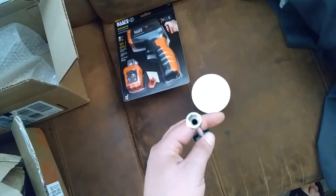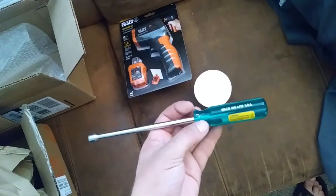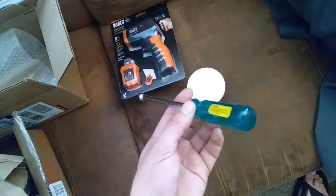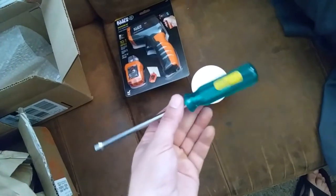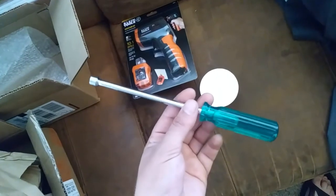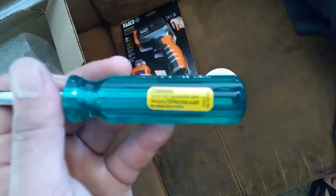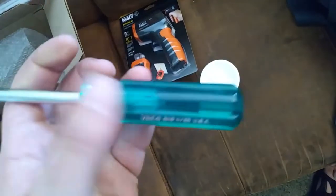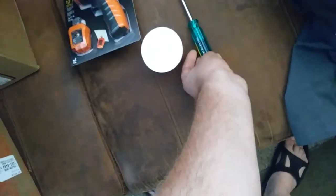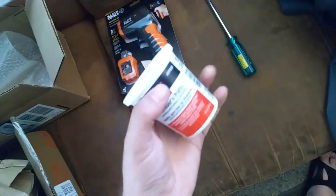The 11-30s nut driver ended up being pretty shallow, and it's one you need quite frequently for condenser fan motors actually. It takes a little bit of the shine off the tool to be honest, but the rest of them give you a nice hollow shaft. Only the 11-30s and a quarter inch give you a shallow nut driver with the multi. And then apparently this handle is going to give me cancer, so that's cool. I really like that it's green — they kept that theme. Green is the trim ring size on the 11-30s Klein drivers too.